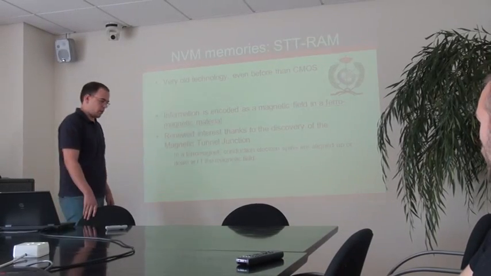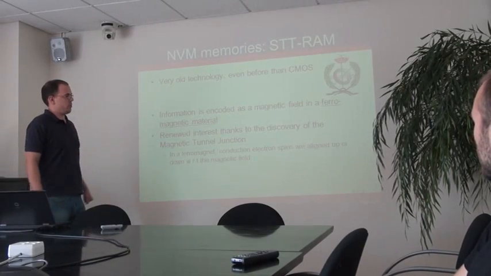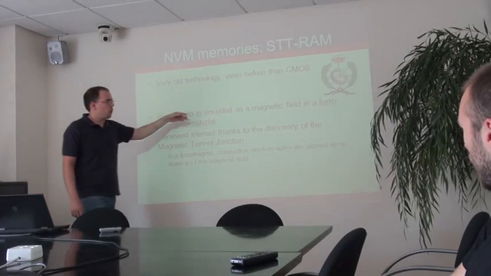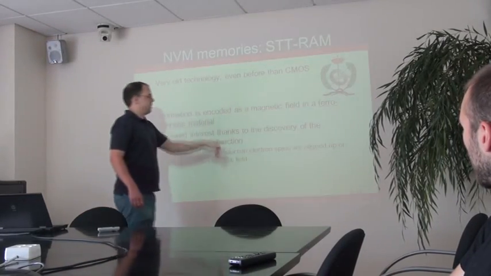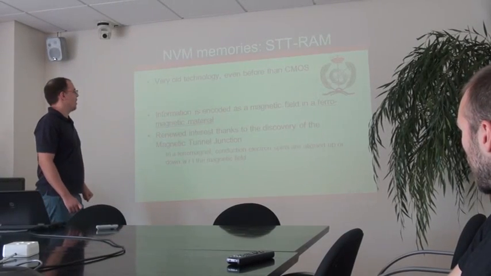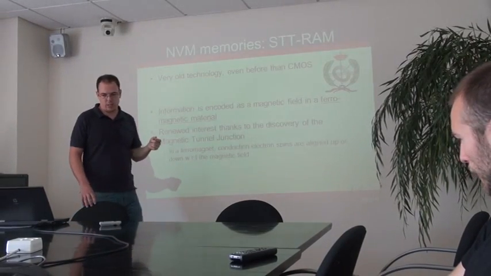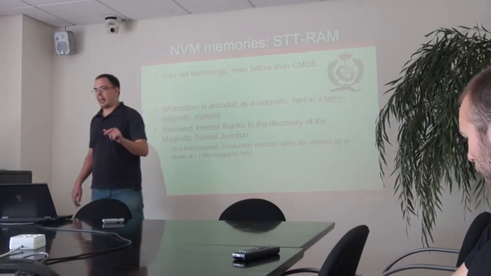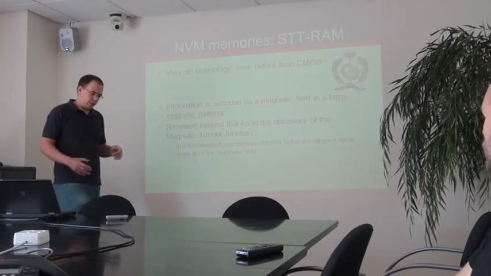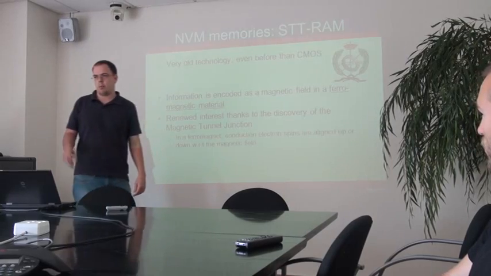Okay, let's continue describing these memories. STT-RAM is based on magnetic RAM. We know this logo, right? This is a very old cell of magnetic RAM. In this kind of memory, the binary information is encoded as a magnetic field in a ferromagnetic material. This technology was abandoned at that time because of the introduction of the microchip and CMOS memories.